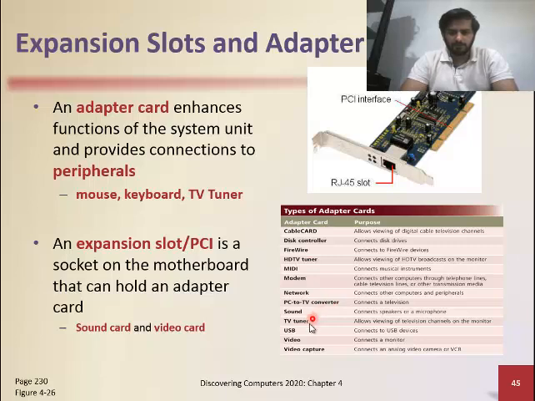you have a sound card, USB also works with the help of an adapter card. Look at this, you have a lot of peripheral devices available. Each peripheral device can work with your system with the help of adapter cards and the extension slots. So it's totally depending on your motherboard capacity. It may adopt the adapter cards, it may not adopt the adapter cards, depending on the different manufacturers.